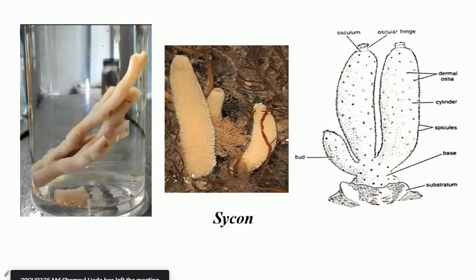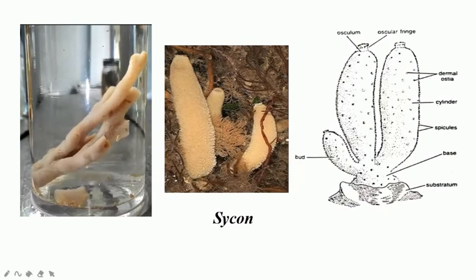These sponges or poriferans have a cylindrical body, that means the Cycons. And this cylindrical body can measure up to 4 to 5 centimeters. After reaching a particular length, they divide. They reproduce, and the reproduction can be of various types, both sexual and asexual. The most common form of reproduction in Cycon is through budding. So these buds are formed, and these buds can develop into a new organism.